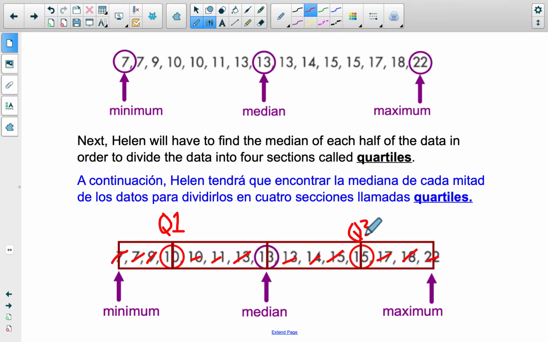What you also see here in the boxes is this data has now been split into 4 sections called quartiles, where 25% of the data is contained in each of the 4 quartiles to add to the 100%.